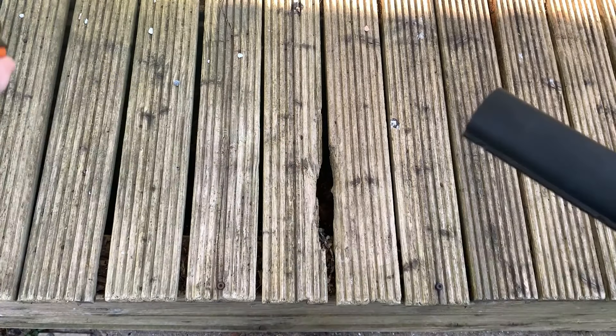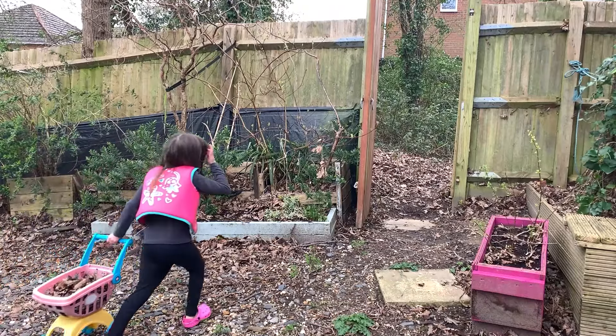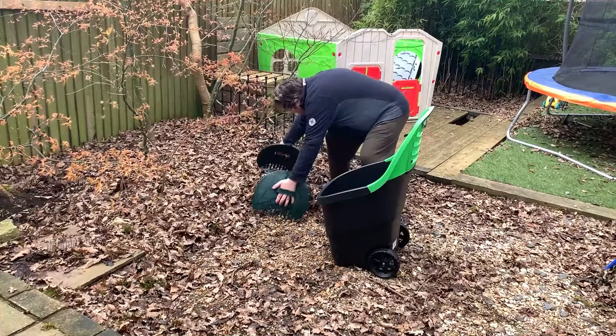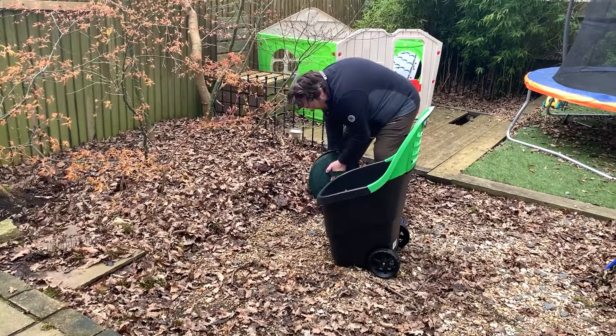And if you want to not bother with all that, you could just take the end off. It probably took about an hour to blow all the leaves into neat piles so we could sweep them up and get rid of them. And check out these cool plastic hand things, by the way — Wolverine ain't got nothing on me.